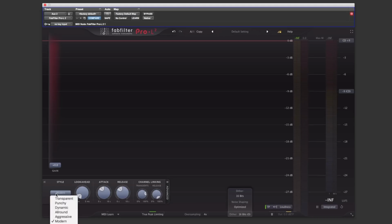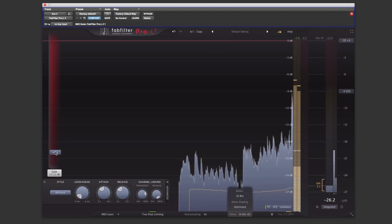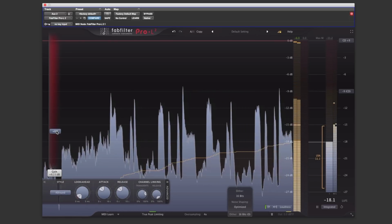I've got some styles down here, limiter styles. I like All Round. The differences between these are, to my ears, quite subtle, but All Round for me has worked many times in the past, so I'm going to use this again. Okay, let's run the track through it. Apply some limiting. Notice as I get this going, no level differences.